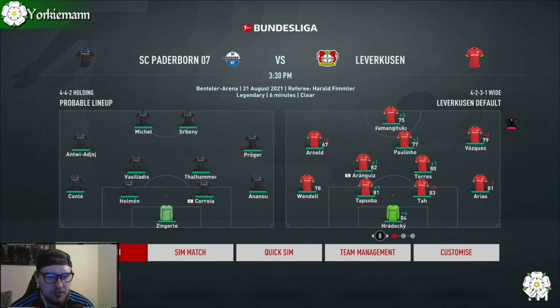Vasquez comes in, Arias comes in, Tah comes in, and young Arnold comes in at left wing for his first ever game for Leverkusen. Paulinho will play CAM. Obviously, we've got a few injuries, so Silas will start up top, which is causing us a minor problem, but I think this is a strong enough squad to take on Paderborn.